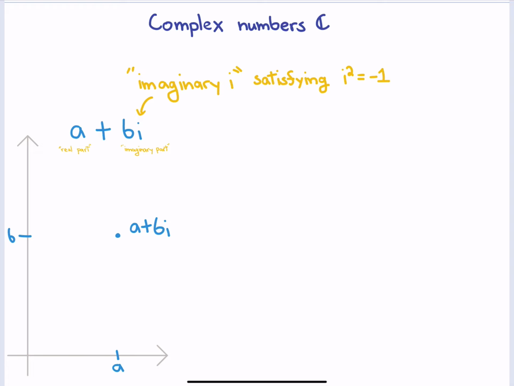As probably most of you know, complex numbers are kind of like pairs of coordinates. You have a real coordinate and you have an imaginary coordinate, a plus bi. So i is quote unquote imaginary i. The only thing that matters about it is that i squared is equal to -1. In fact, if you have some value x where x squared is equal to -1, lots of nice things work out mathematically. For example, over the complex numbers, every polynomial of degree n has n complex roots. That's not true over the reals, because in particular, x squared is equal to -1 doesn't have any real roots. So you get a lot of nice things.